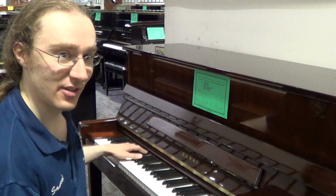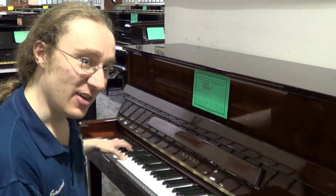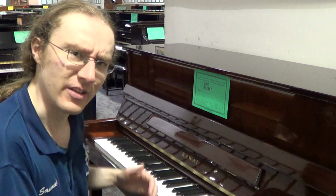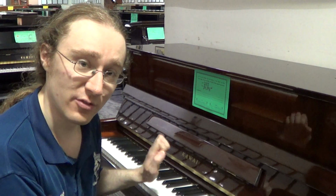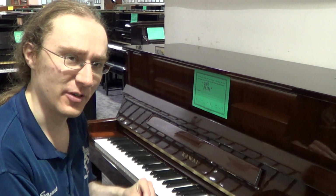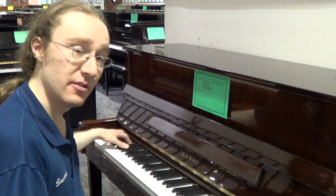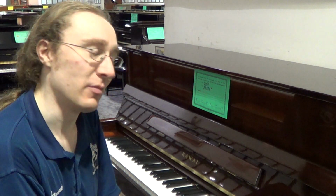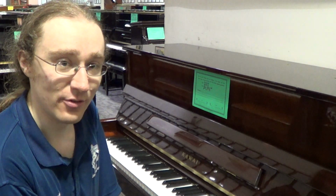The good thing about, in my opinion, Kawai uprights is that they always have a remarkably strong bass for the size that they are. This piano sounds like it's bigger than it looks. It's a really powerful sound that this little studio has, and it is, in my opinion, exactly what I would expect from a Kawai vertical piano. They, in my opinion, have always, for decades, had a very strong sounding bass, or at least a very deep sound. It may be more of a mellow piano, and if you play it softly, you get that darker sound. But very impressive, and exactly what I would expect from Kawai, and one of the things that makes me recommend Kawai pianos to customers that come into our showroom.